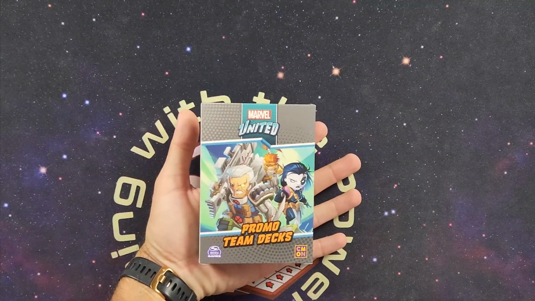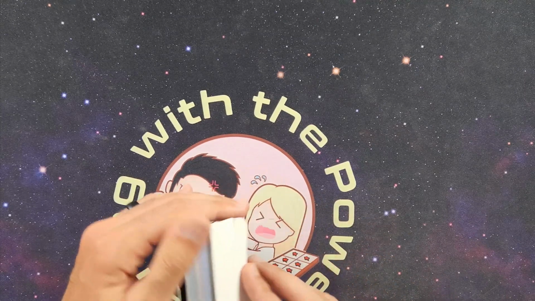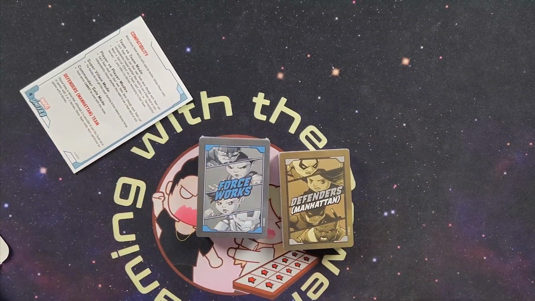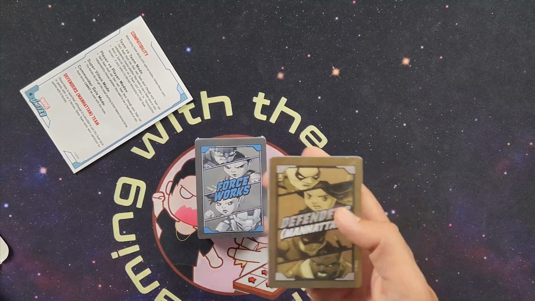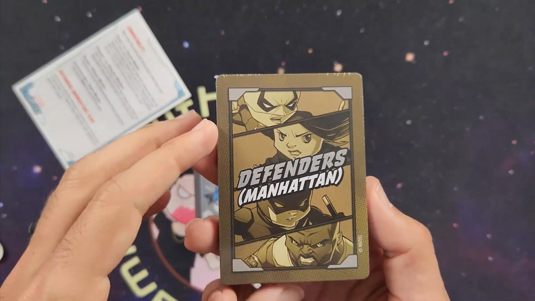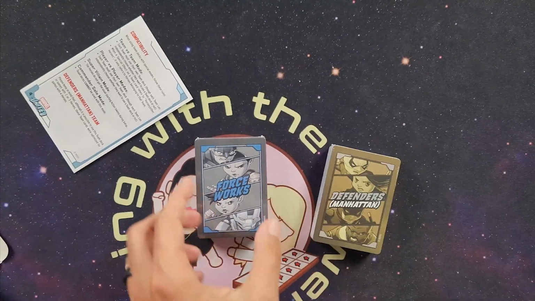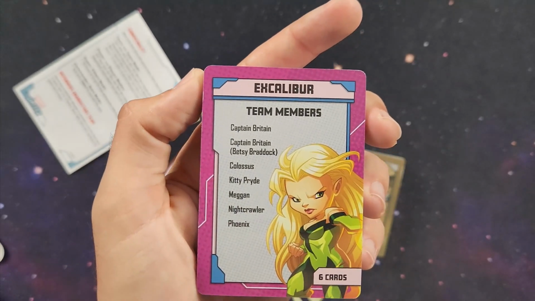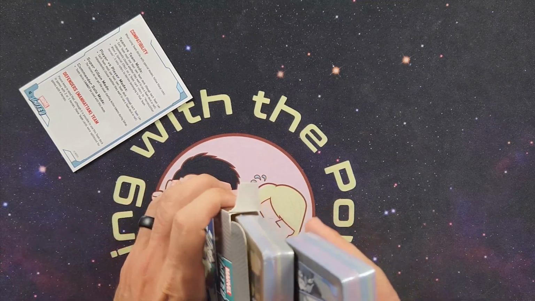All right, next one. We have the promo team decks. So same thing as the other team decks here. These are going to be all team decks associated with the promo characters that have come in Marvel United X-Men, and this multiverse campaign. So some of these team decks will be the Defenders here of Manhattan. All right, some of the other teams, the West Coast Avengers. All right, you can see those there. We have the Force Works, and we have Excalibur as another team. Again, many more different teams in these different team decks.